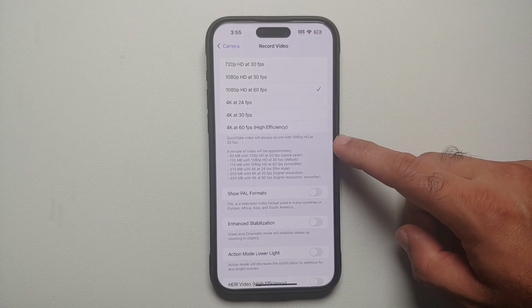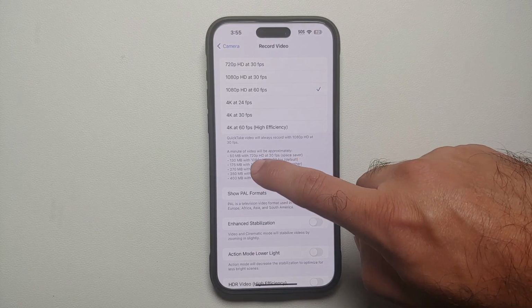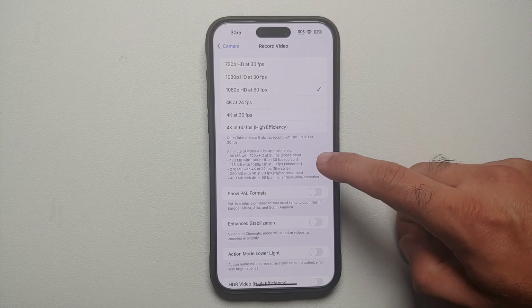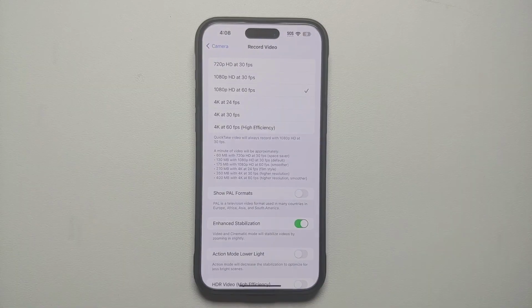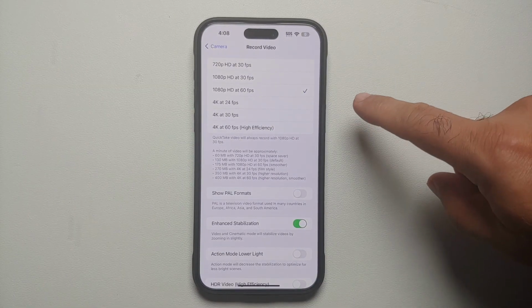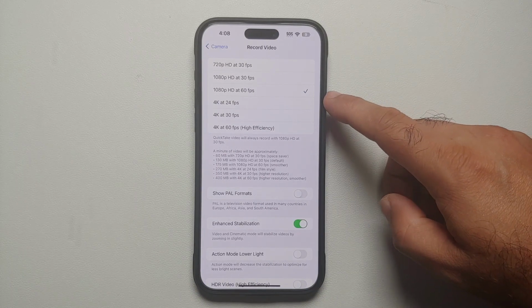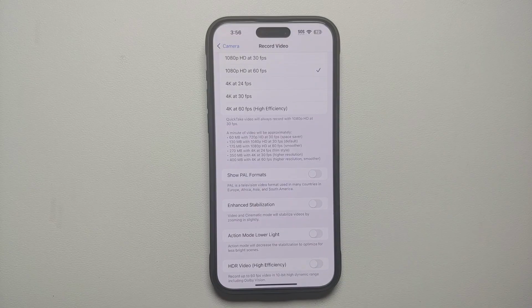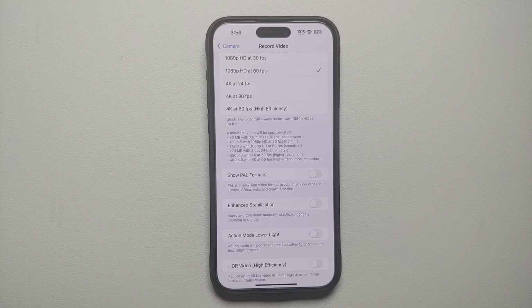Of course, on the bottom, it does tell you that, hey, 720p at 30 FPS is like a space saver, will take around 60 MB for a minute of video. And then you have the numbers for 4K 30, 4K 60, 4K 24. And of course, a pro tip over here would be if you want to record in Hollywood style, how they shoot in the films, then you have to use 4K 24 FPS. So herein, I personally keep it at 1080p 60 because that is what works best for me.